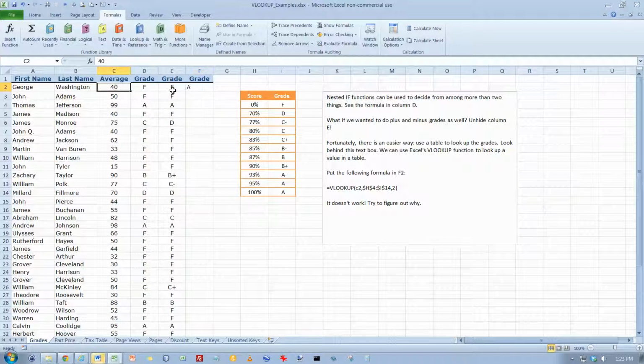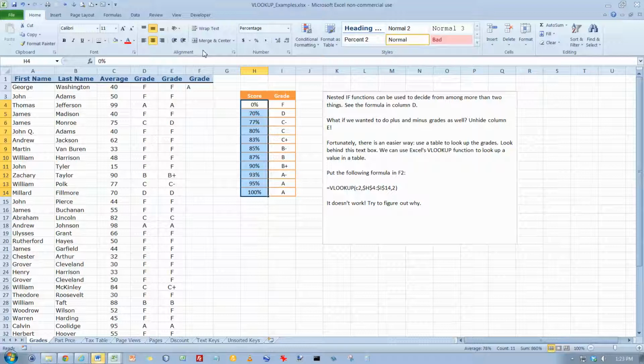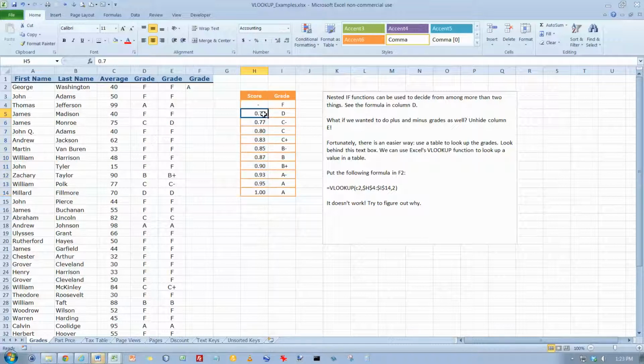And a 40 is obviously not an A. And here's the problem. We just made a simple mistake here. These numbers are actually percents. Now if you go to your home tab and just format them as ordinary numbers, they're all less than 1. So I'm looking for a number bigger than 40, and I actually end up going off the chart and going back and then finding out that it's an A. So what I really meant to do here, either I have to change column C to percentages, or I have to change column H to whole numbers, and I think it's easier to do column H.